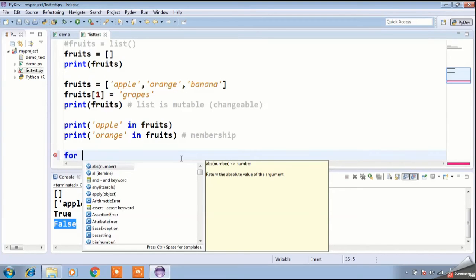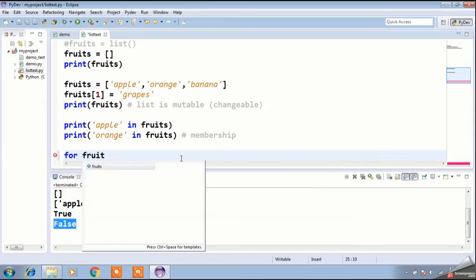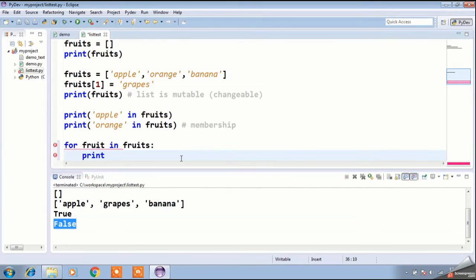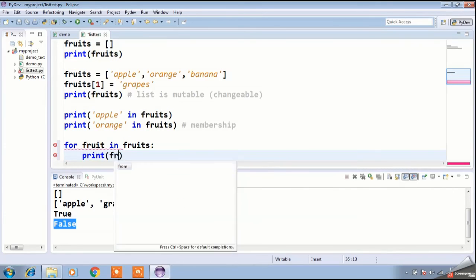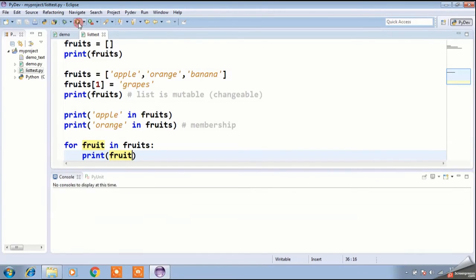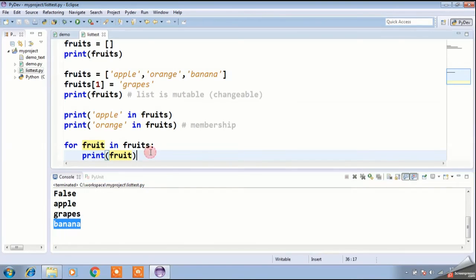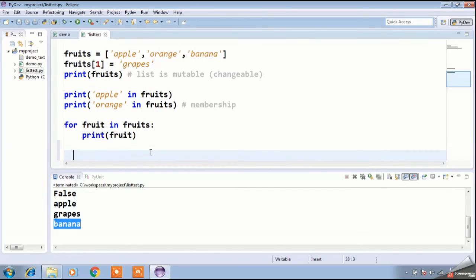Here you can use any variable like fruit, not fruits. Okay, see the difference here: the list name is fruits. And if I print fruit, it will be traversed, like apple first, then grapes, then banana. So in this way we can access our elements, or we can traverse our list.